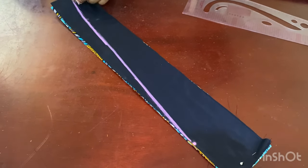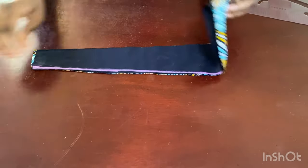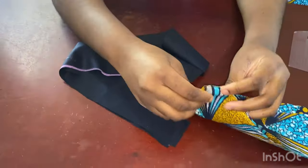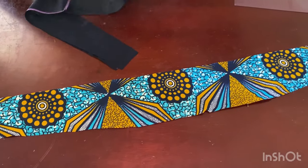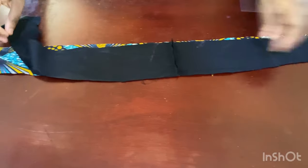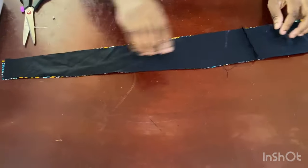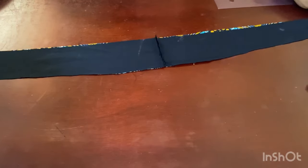Remove the pin and take the collar pieces. Match the center so I know where it is. The part with the curve is sewn closed first — place right sides facing each other, making sure the notches and centers are aligned. Sew the curved part closed using half an inch or quarter inch seam. Close up half an inch at the end, flip to the right side, then I'll show how to join it to the dress.